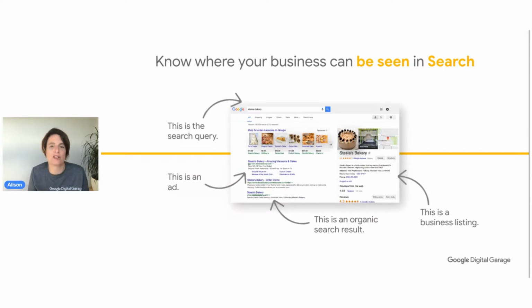And the search engine's goal is to create the most relevant list of results possible to help searchers find what they're looking for. The results page includes all the lists to websites, for sure, but it also shows business listings, adverts, images, maps, videos, and lots of other useful content. So the images you see at the top here are shopping ads. These are promoting products sold online by retailers. Below that, where you see ad, you will be able to identify the listings below that are ads, because they will say ad next to them.